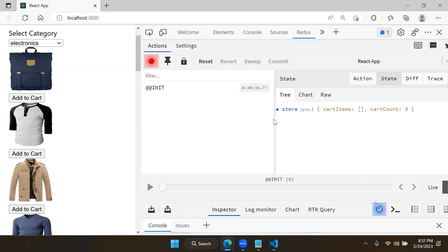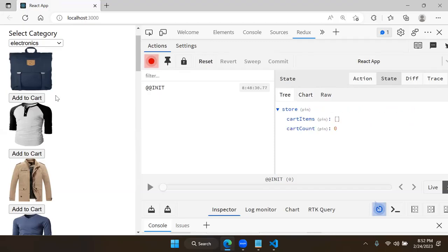Now see here carefully. The store is currently having two options: cart items empty, cart count empty. When to trigger an action into them? Currently action is also empty. There is no action. So now when user clicks add to cart, we need to push this into the centralized store there. Remember, this is tree. There is chart view. There is raw view of items. It will give a chart view for you, how the state, store, and what data it is going to handle. It will give you a tree view, which will show what it is going to handle.